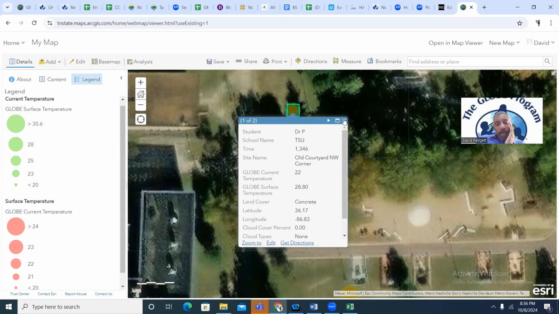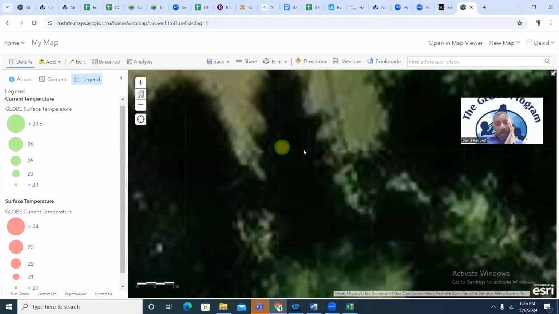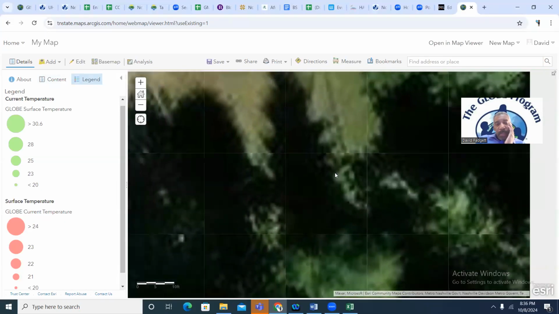Okay. And so notice that the afternoon data clearly has a surface temperature that is higher than the ambient temperature.